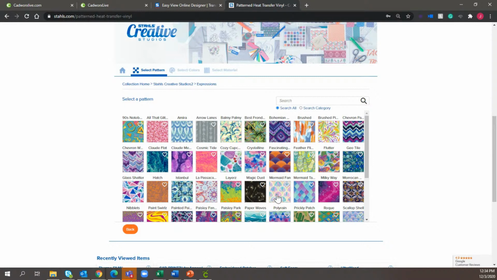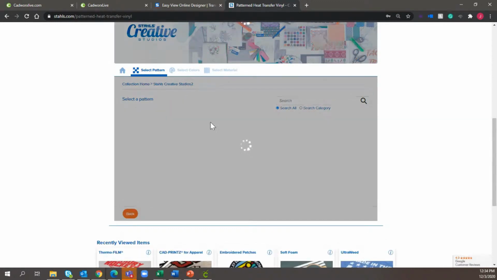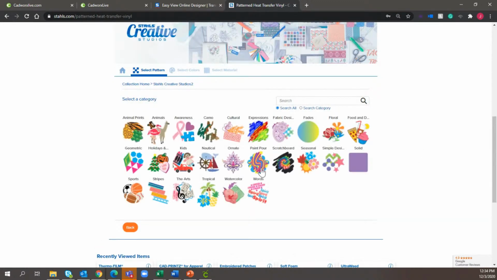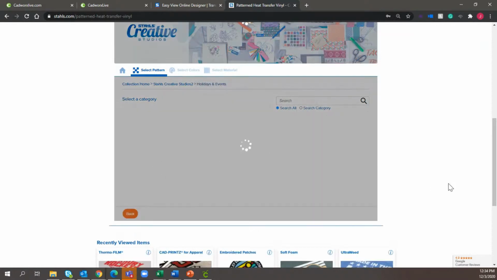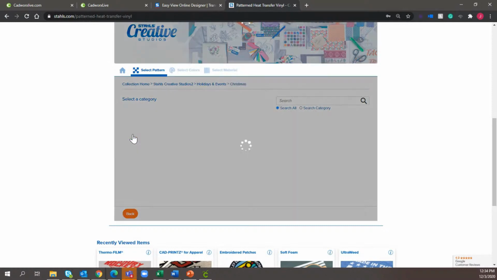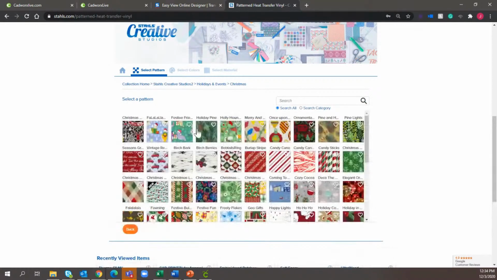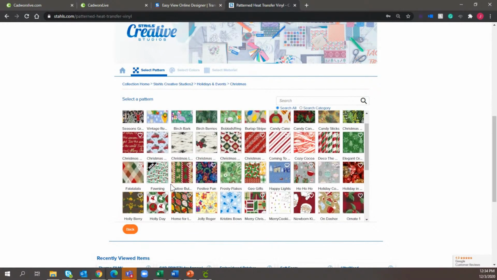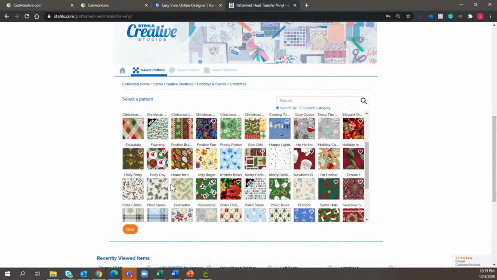So the Expressions tab is my favorite. It just has really those retail inspired patterns that have the really bright colors and whatnot. So that's my personal favorite, the Expressions tab. But of course, we are talking about the holidays. So we're going to go to holidays and events. That folder is going to have a ton of different patterns. And it will always let you know what is new. So we have new ones added under the Christmas folder, and those are going to generate on the screen, okay? And you just have all these ones to pick from.